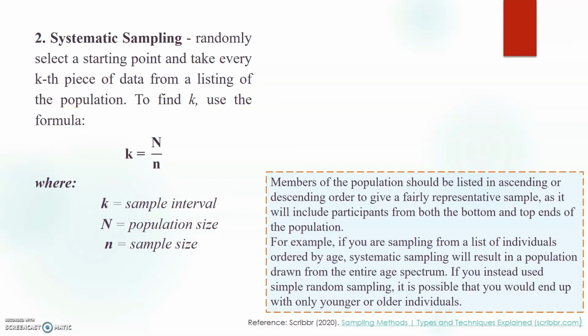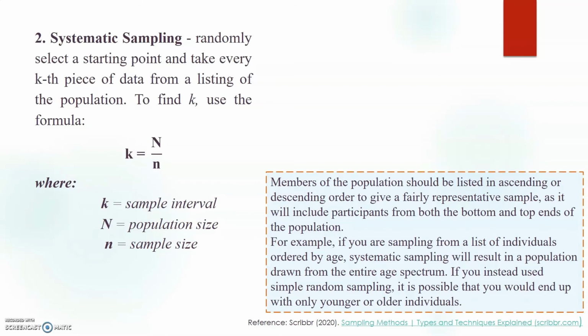So in simple random sampling, as we described it a while ago, every member of the population has an equal chance of being selected. But because it is simple random sampling, let's go back to our age example. If we do simple random sampling and our important variable in our study is about ages, then there is a possibility that not all ages are fairly represented by the samples that can be chosen.